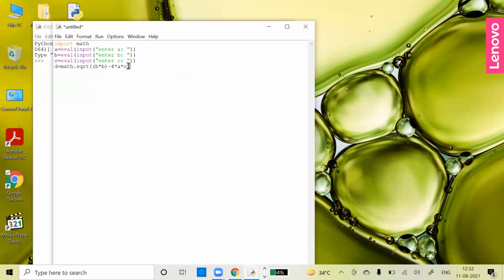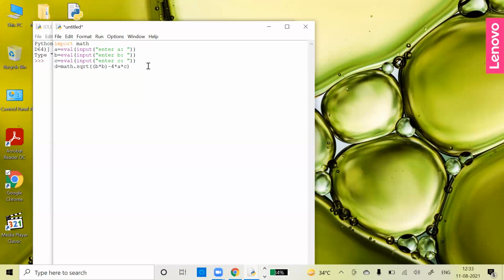So you need to write the under root of all these. Under root means you are calculating b square minus 4ac, and then it's under root. That's why I am writing this one big bracket here, the outer bracket, and inside that bracket I have b square minus 4ac. This outer bracket is actually the square root.